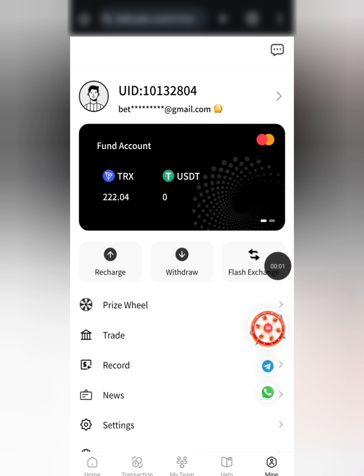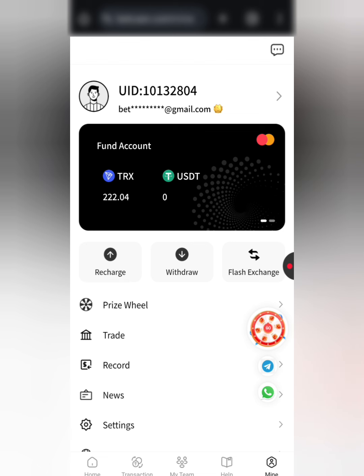Okay, now while I'm waiting for the signal time to reach, for you to activate your account and be able to trade more effectively right here, aside from the bonus you'll be getting, you need to deposit some amount of TRX or some amount of USDT. Okay, and you'll be using this amount to trade right here on the BETCASN platform, and I'll show you how to do that live in this video later on.